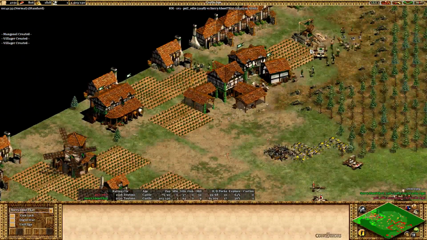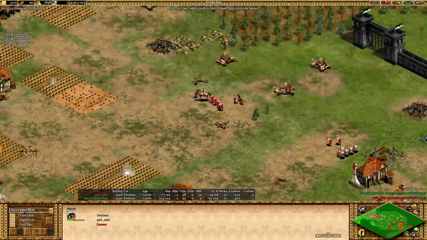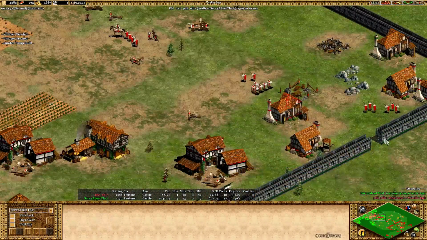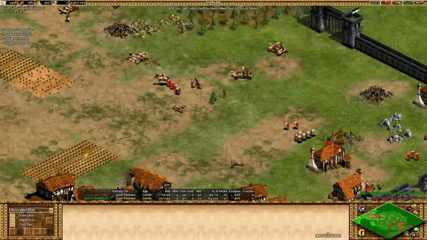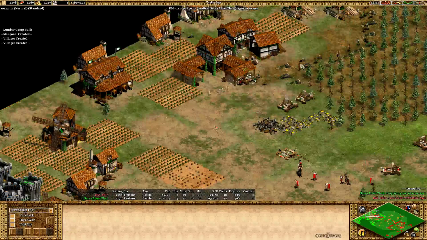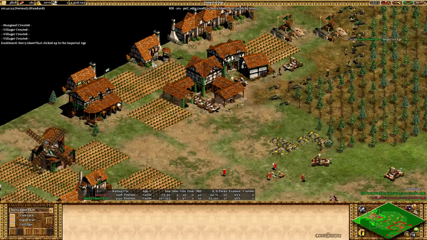I think he should have pushed in towards here and got all the villagers maybe. He got enough monks here to do so. Or does he? At 39, split the monks a little bit. And a few outside, a few groups inside here. Hera right now has a huge amount of resources and is clicking up to Imperial Age.